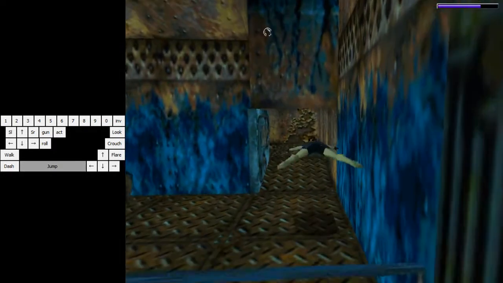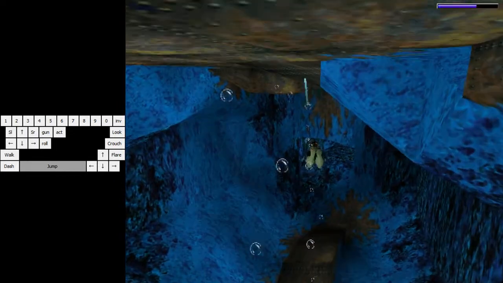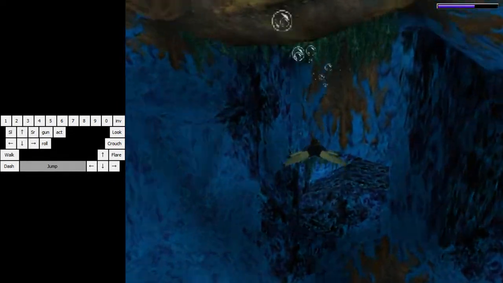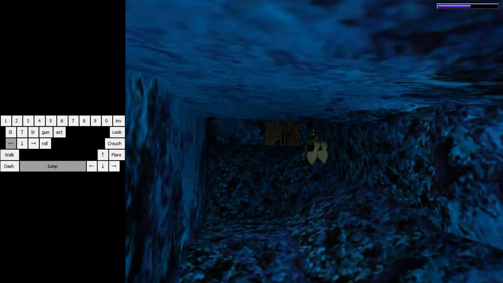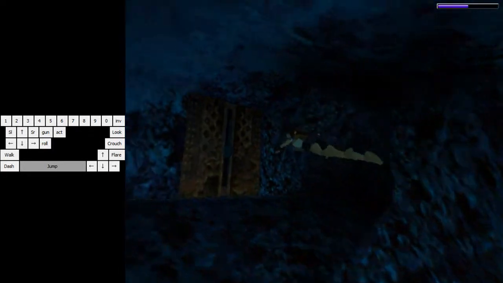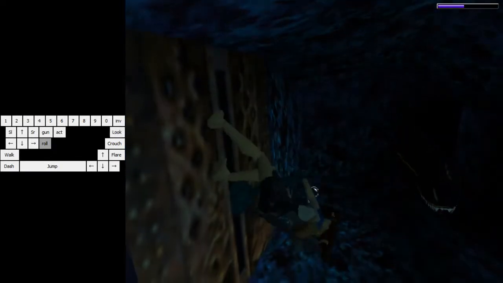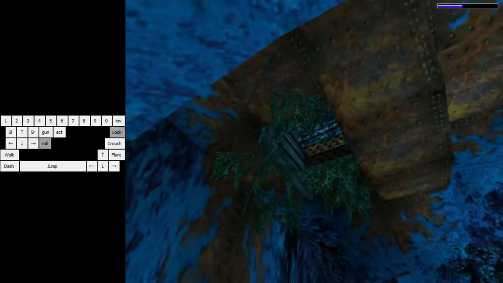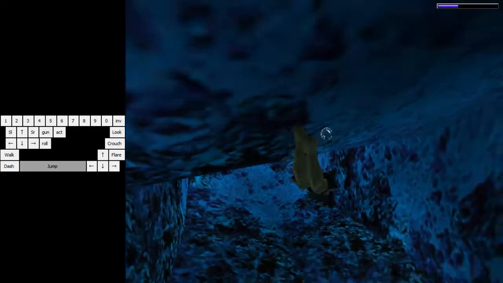Alright, so let's keep going. Go to the right, go down. And avoid that big hill. You just need to swim forward and it will work. And then it's pretty simple. Pull the lever, roll. Skip that cutscene if you want. Roll and swim up like this. And you will avoid the hill. Super easy.